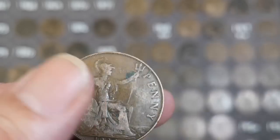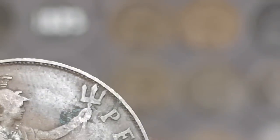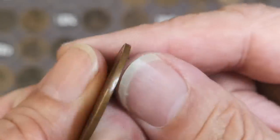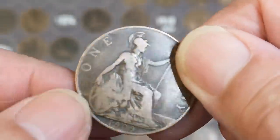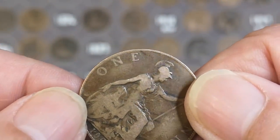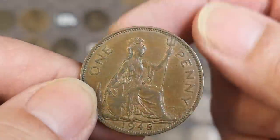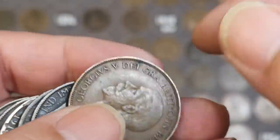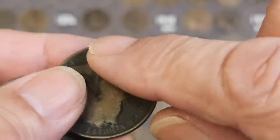1922 - have we got the middle prong of the trident not touching the bead? No, it's a common one. There's 1966, there's Edward VII. 1909 - come on, let's have a little dot after the N. No, not on that one. 1948 George VI. 1935, there's a Victoria, again very worn. 1896, another Victoria.